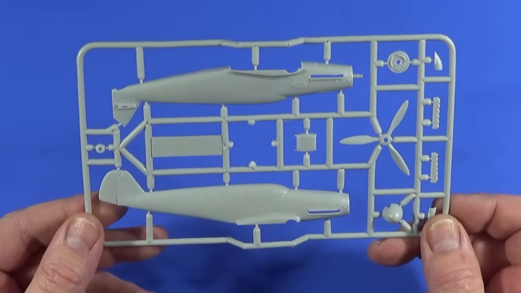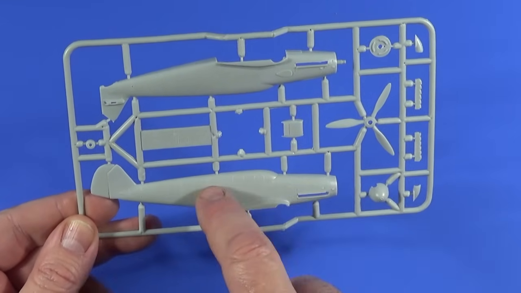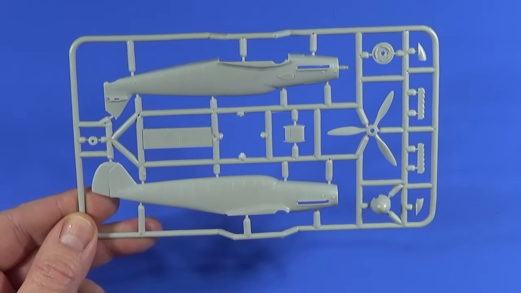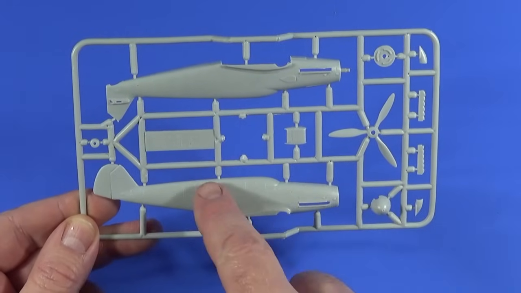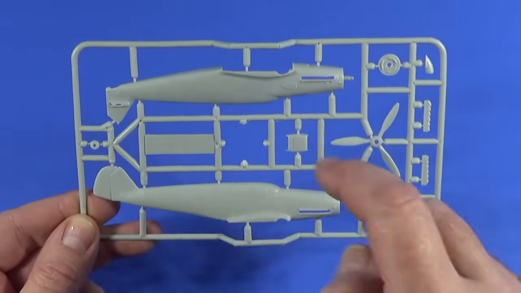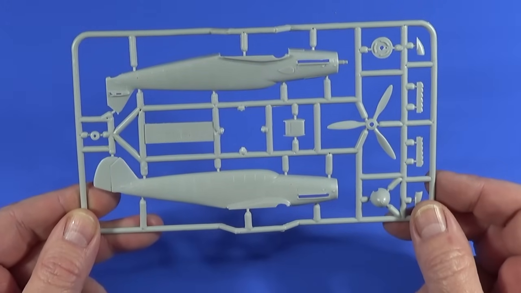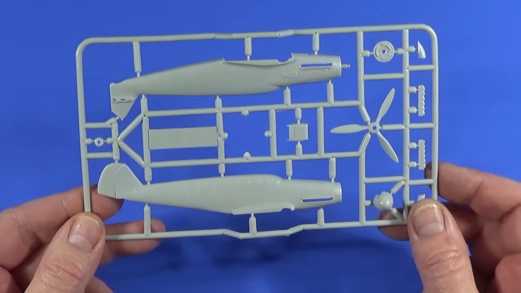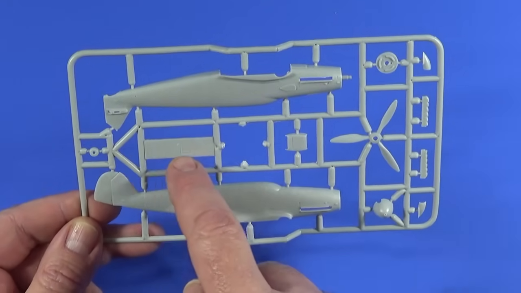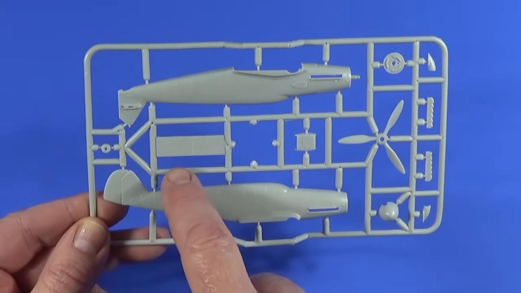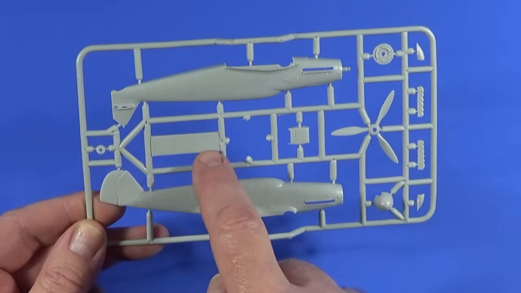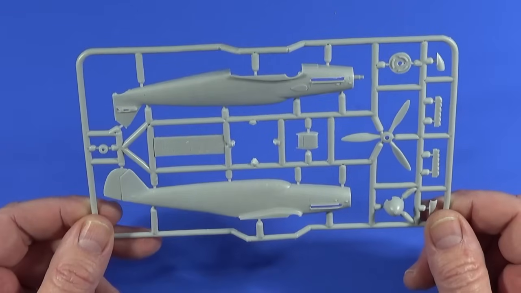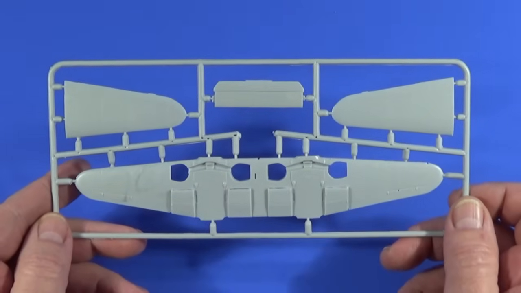This next frame is the unpiloted side. You can see the canopy's faired over completely. They haven't just replicated the other frame and then added a block over it, it's actually modeled completely as an unpiloted aircraft, which I think is very good myself. I'm very impressed by that. Where the cockpit is on the other side of the aircraft, there's just this big thing Bf 109Z here, so that's very good.